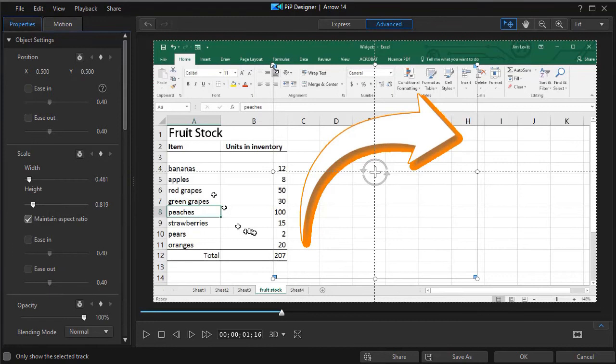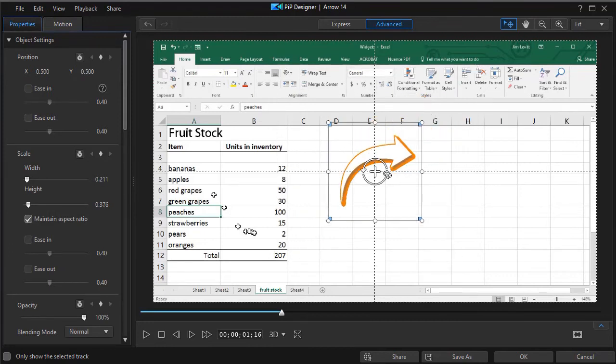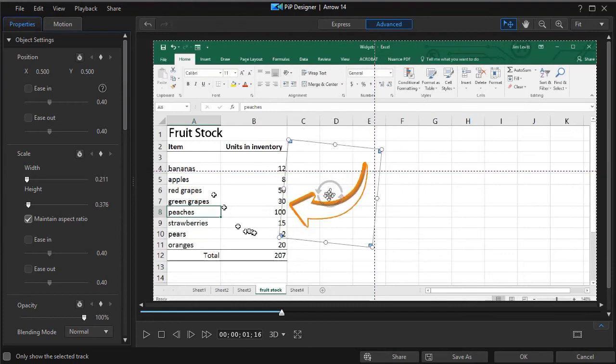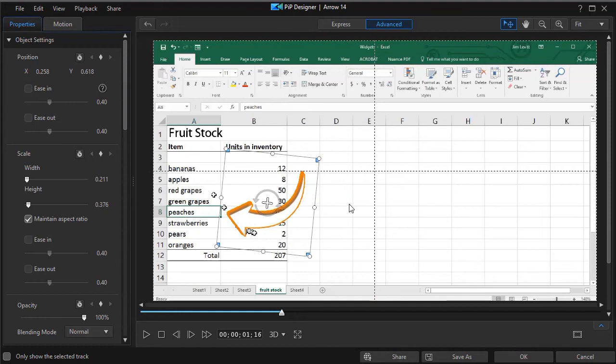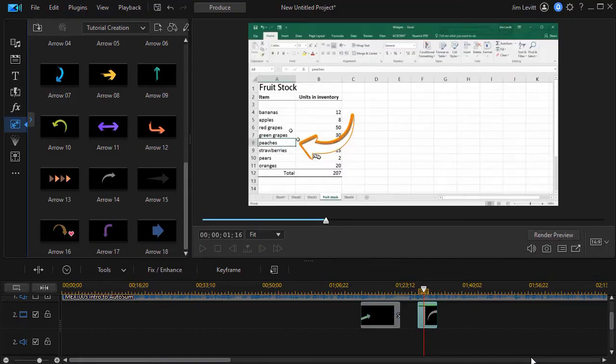But if I want to enhance it, these are some of the small things that I can do. And of course, you can change the proportion, you can change the way in which it rotates, anything you want to modify what you see on the screen in your tutorial video. So those are the ways in which you can modify it. Again, you can click on the Save As button to save that as a custom arrow to use in future projects. I'm going to click on OK.